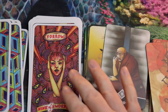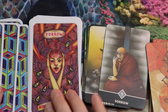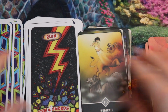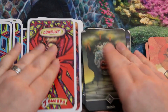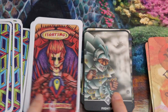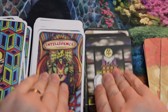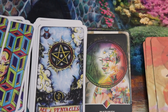Oops. Sorrow, oops, did I have these? Yeah, these are okay. So sorrow is the same for the Nine of Swords. Rebirth and ruin, these are different. Conflict and mind for the Page, these are different. But fighting for the Knight is the same. Morality for the Queen, these are different. Control for the King. I knew this one was going to be the same.